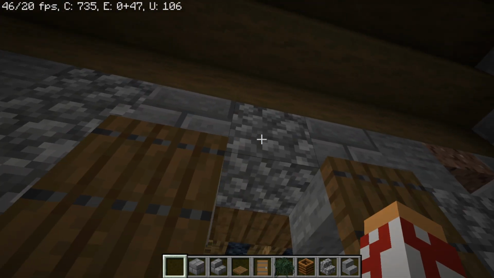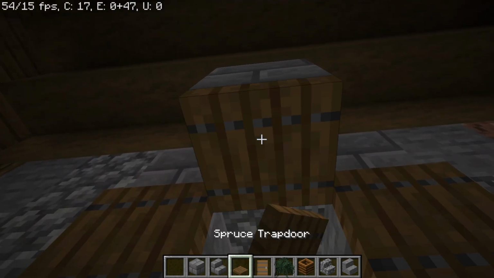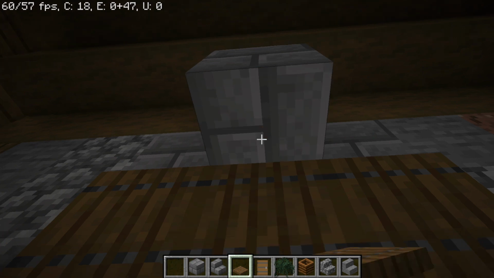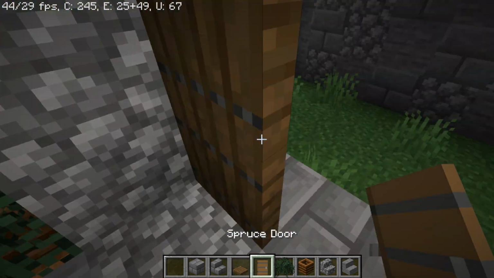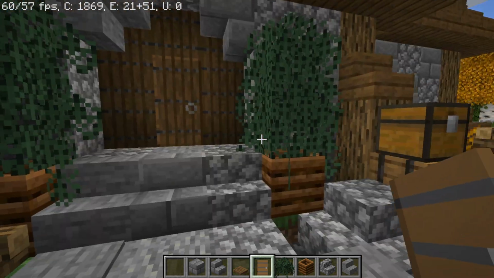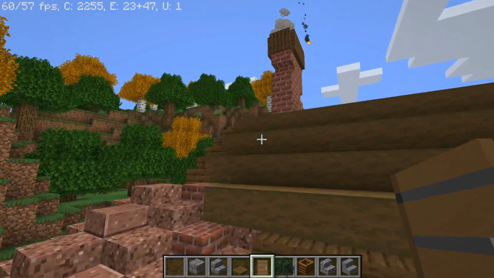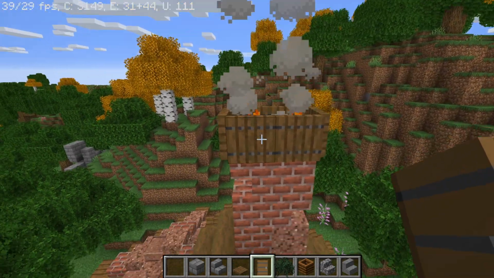And then up here, we're going to put a temporary block right there and put a trapdoor in the middle and close that. And then we're going to come back on the outside and place a door. And that is pretty much it for the front entrance. And I think that is looking pretty cool. And then up here, don't look behind me, we have a little bit of a chimney.